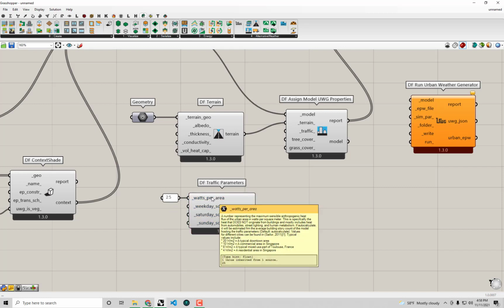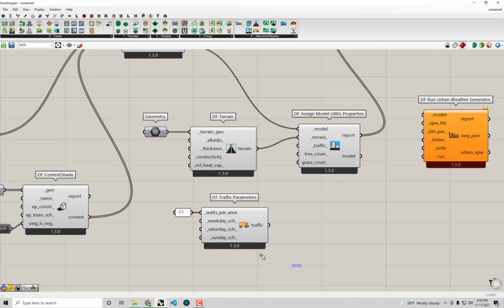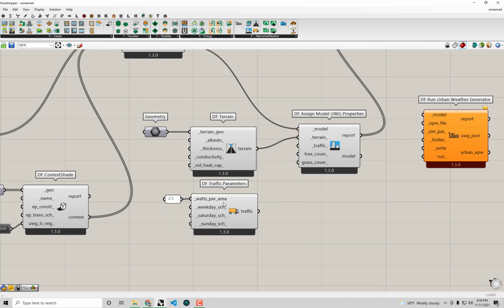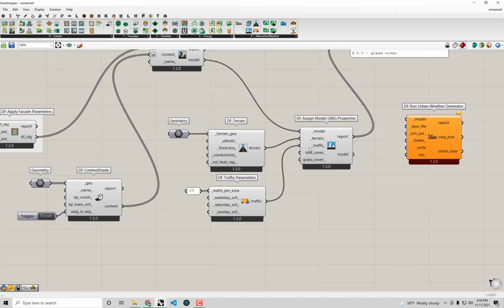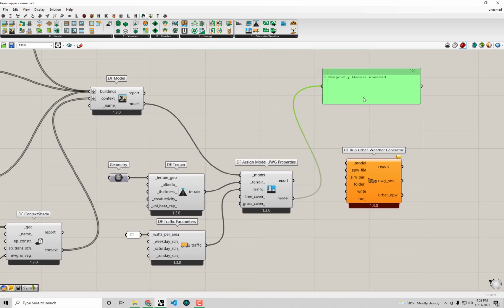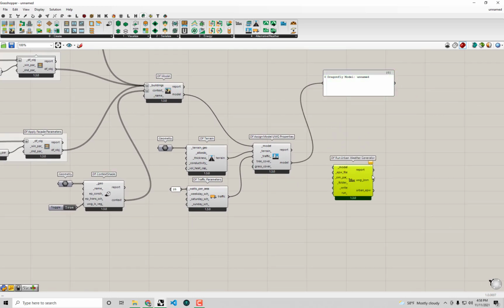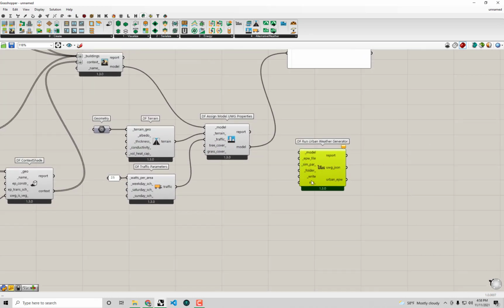You can see we have some other estimates for typical commercial areas or residential areas. And you'll see you can also tweak the schedules of this traffic. But let me just say, this is a pretty busy district, we'll assume. There are 25 watts of traffic per every square meter. All right, now we've got our model. Basically, this is a Dragonfly model, just like the things that we used for energy simulation. But I've now tweaked a lot of the urban weather generator properties such that it's a bit more meaningful for this urban heat island simulation that I have here.